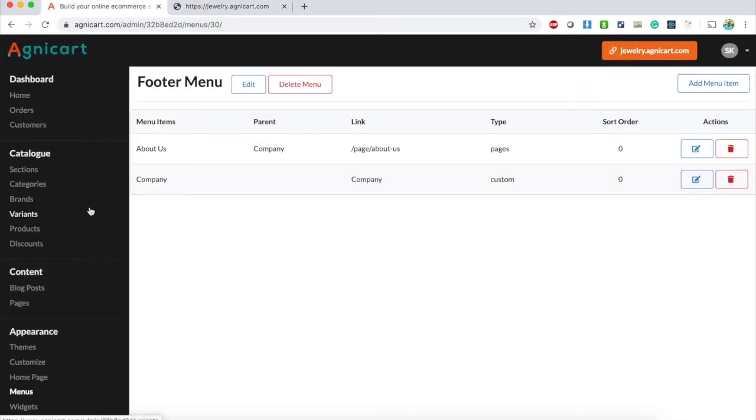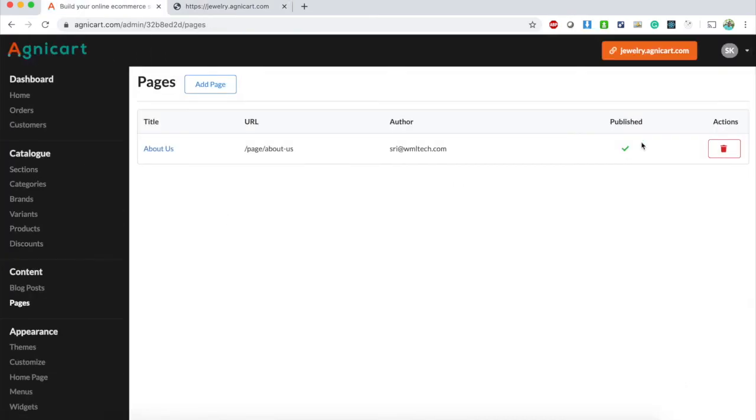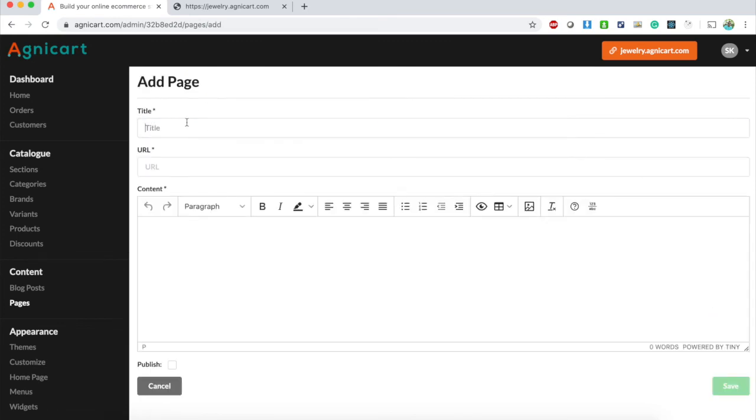Let's add terms and conditions and privacy policy pages as well. Add page, terms and conditions. This is the terms and conditions page. If you want to make it bold, it's basically an HTML editor, and you can make changes to it.